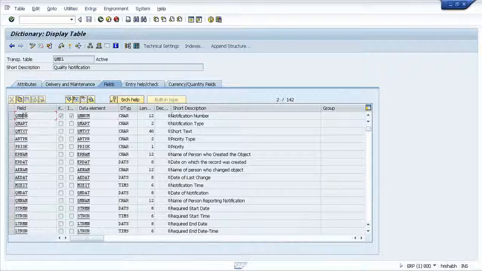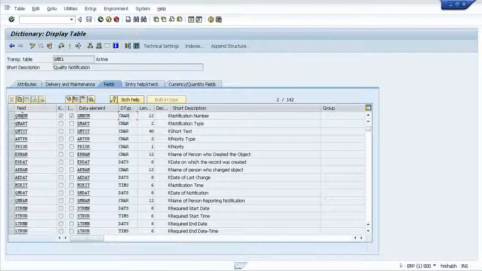Now let's move into the individual characteristics. Now we have seen that there are a lot of fields. Now what is a field? A field just represents the characteristics of a particular column, the column name, or what kind of data that particular column could have. Now what does a field have? If you see in the table, this is the field name, and corresponding to that it has a data element.